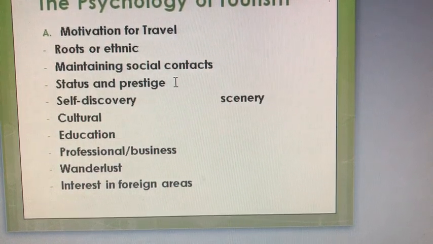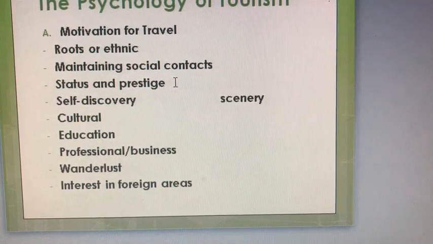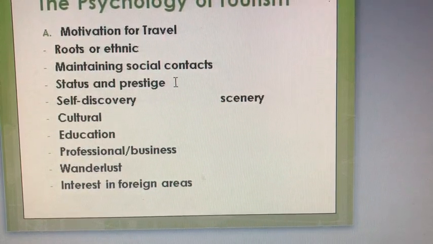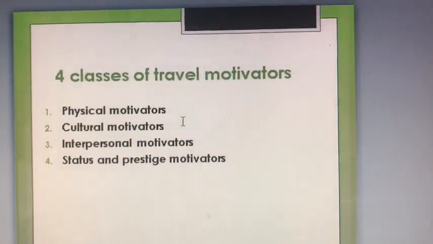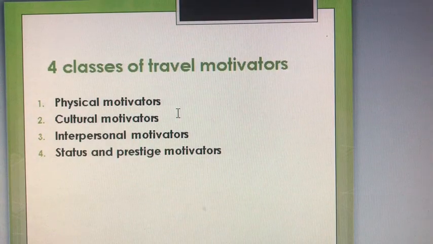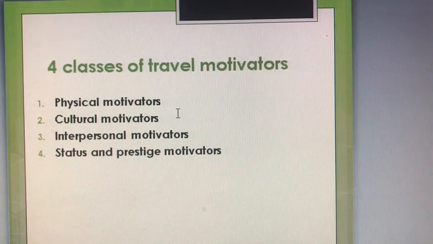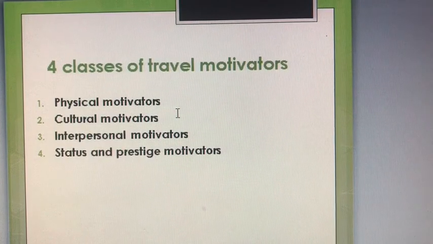Okay, so actually marami pang mga reasons or motivations why people travel, and these are just some of those motivations. Okay, next. We have 4 classes of travel motivators that includes physical, cultural, interpersonal, and status and prestige. When we say physical motivators, this includes those related to physical rest, sports participation, beach recreation, and other motivations directly connected with health.